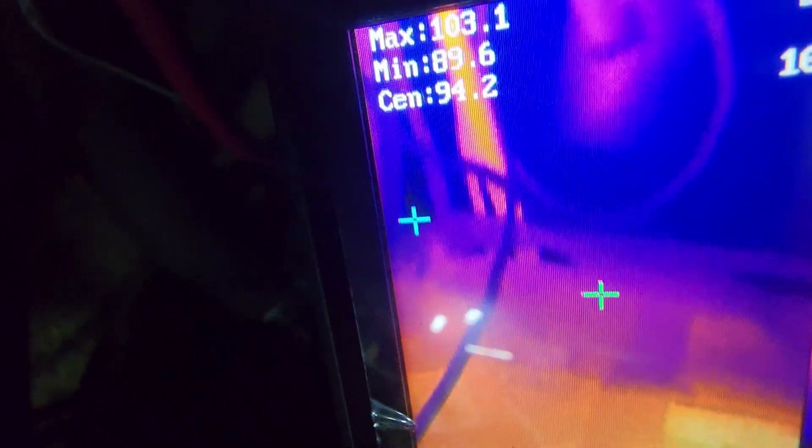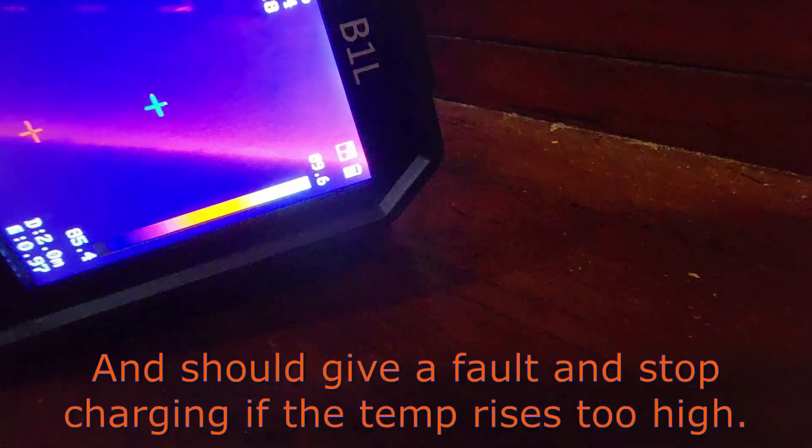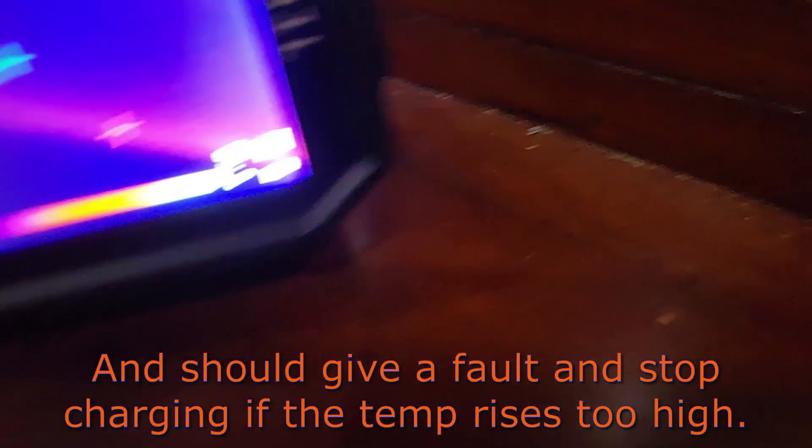You can see the back battery is more uniform. The center of the screen reads about 94°F on that back battery, but it's almost certainly a little elevated because this battery nearby is hotter. I do have a temp sensor mounted to that battery, so the TrueCharge up there should be reading the temperature and restricting the charger output — which is probably what's happening right now and why it's not actually hotter than it is.